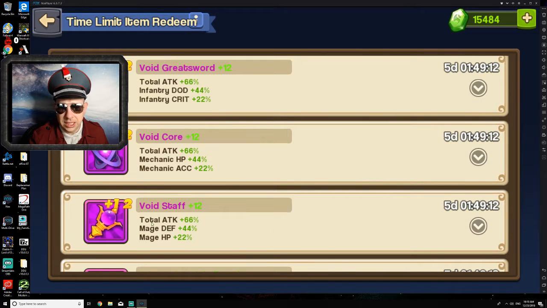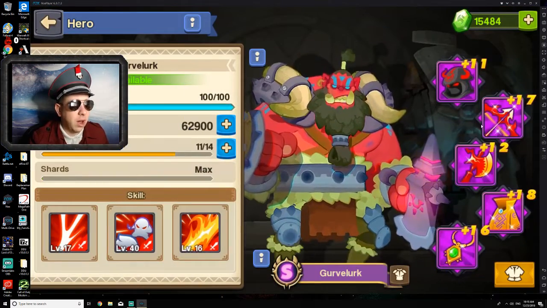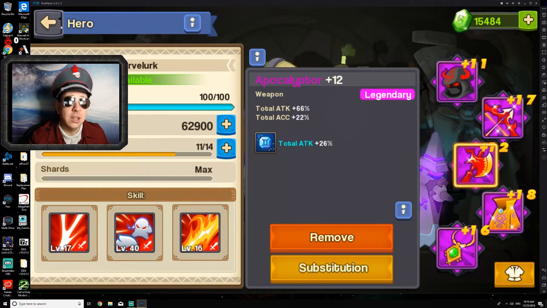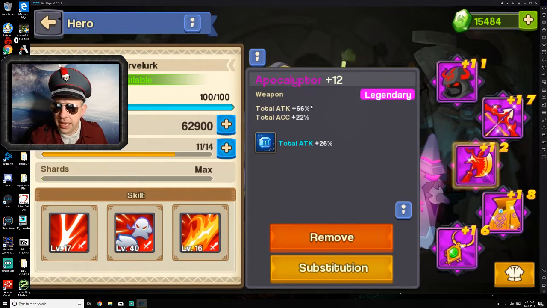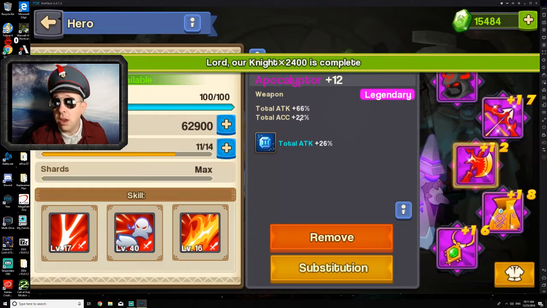The stats on them are really good. A plus 12 is 66% base damage. For reference, the Apocalyptor, the typical raw damage one, is 66 at 12 as well, but instead you get like a third stat to accuracy. On the other weapons, you get a full double stat. So when I say double stat, if you get 66% attack, that's your primary stat, right? The secondary stat is 1/3 of it.